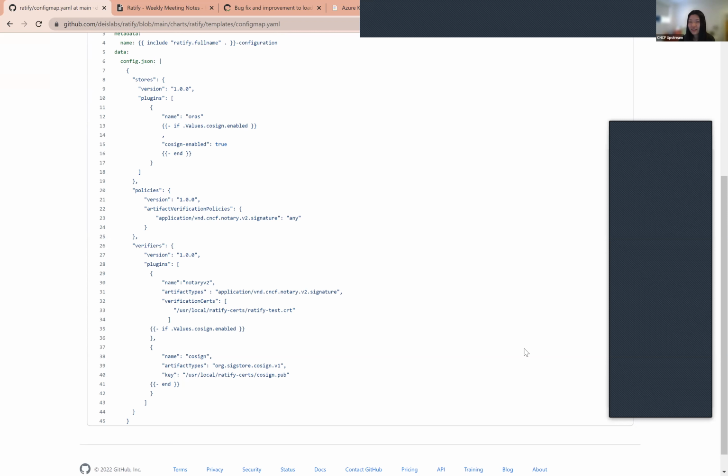I see. And when you say the OPA policy, what does a sample policy look like today? How does it just say call Ratify on this image and make sure it looks valid? Right now, I don't think we actually understand OPA policies. We delegate it to Gatekeeper to do everything, and it just says, "Hey, here's the image, and that's it."